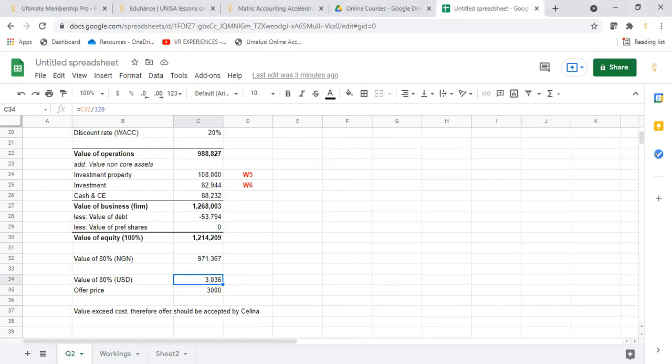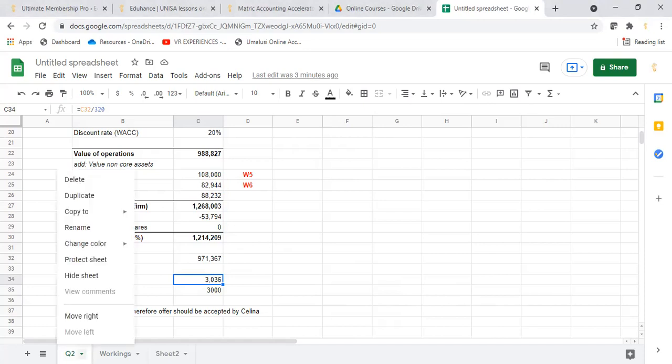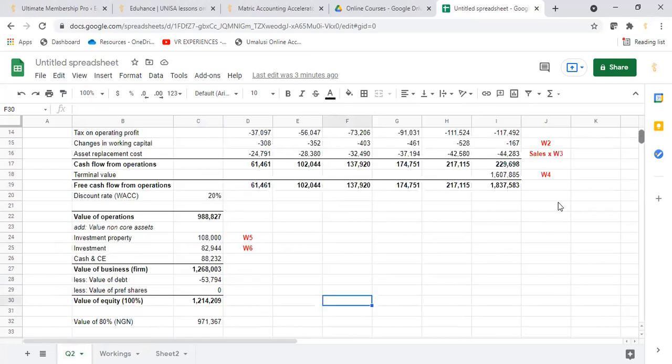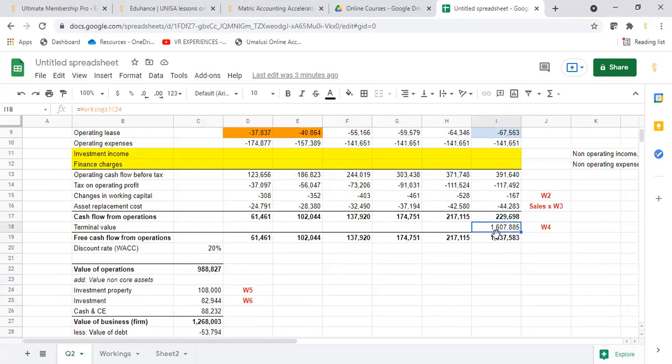This is a question that comes up often in a psycho exam. So actually they're doing something not right. So if you look here, here's my terminal value, right? Then I'm present valuing these numbers to get to a present value. So that number, 1.6, is present valued all the way backwards to year zero and that's included in there. All they did was take that number and plug it in over here, which is fundamentally incorrect. That's exactly the question we get in a psycho exam: spot the error. That is a typical mistake that gets made. The second mistake is they took that number as is and didn't grow it. You need to grow it. So there are two mistakes in that.